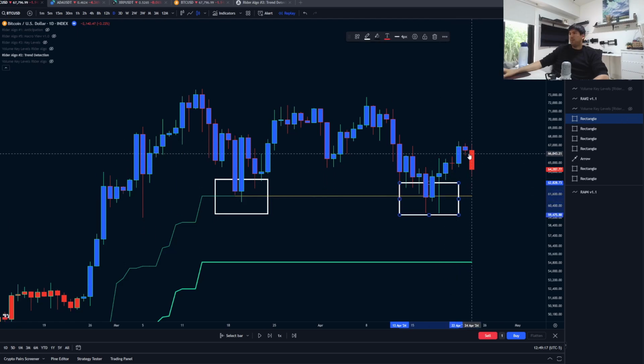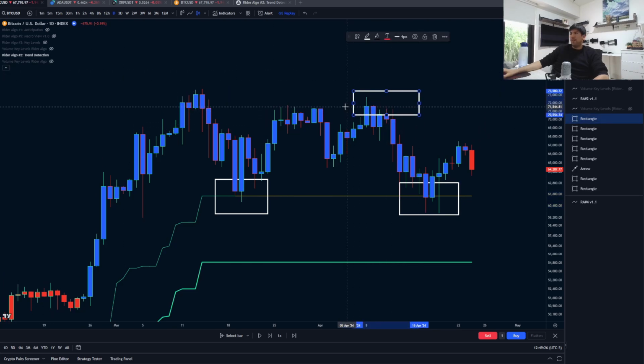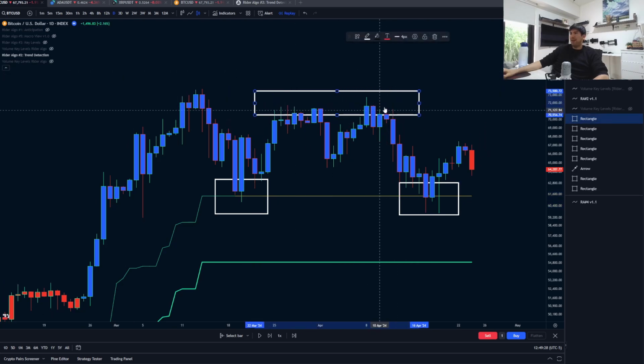But the bounce was not that high. And that's why, because the previous high was not that clear. If you pay attention here, this new high was a little bit above this one. So we are having a bounce, but it's not that strong. So I just told you that so you can understand this indicator a little bit more, because we can code the indicator as much as we want, but it will not be perfect for each time frame for each asset that exists out there. So you always have to double check.